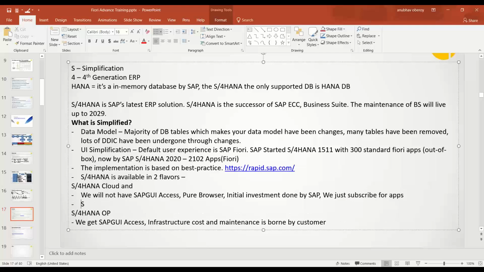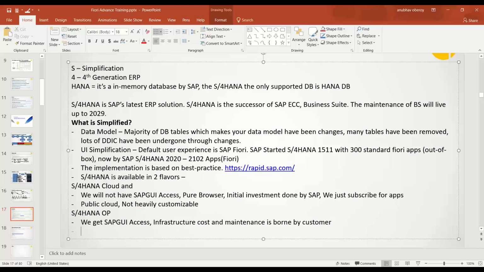Here, this is a shared environment. It's a public cloud, but not heavily customizable. You can't customize it heavily the way you can in the on-premise system.